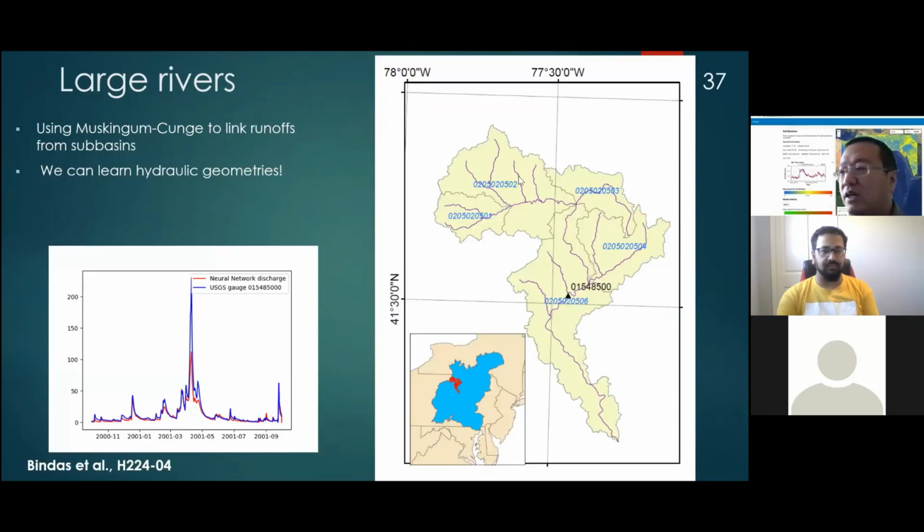For this large-scale modeling work, what we're trying to do is actually not just making this framework work for larger basins. We're actually trying to learn about hydraulic geometries of this network. It seems that some of the parameters, such as Manning's roughness coefficient or some of the parameters in the hydraulic geometry relationships, are actually learnable by this physics-informed machine learning. We're actually able to learn those parameters. So that advances our understanding of the system, and then you can look at the relationships between the learnable things versus the relationships that predict these learnable things, right?